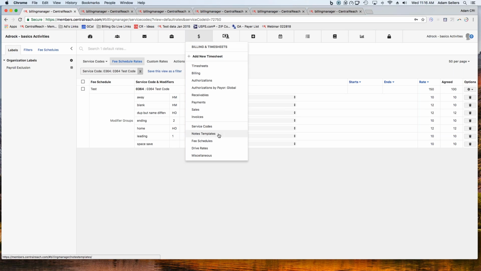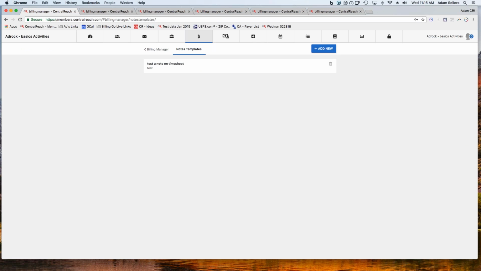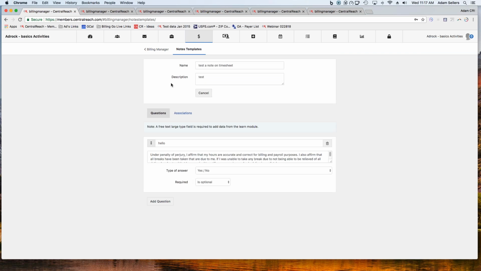Service codes. Notes templates. Please don't confuse these with our newer notes and forms that are like your buildable PDFs. This is a very old school way to get data embedded in the timesheet as like little checkboxes or little text fields, similar to how our little admin note and service notes work. Some companies will still use these. I've seen companies, in particular in California, where litigation is more of an issue. They will use this to say, under penalty of perjury, I say I did my stuff and I took my breaks. And you can make a very simple yes, no. You can make this required or optional. It can be a little checkbox inside the timesheet.